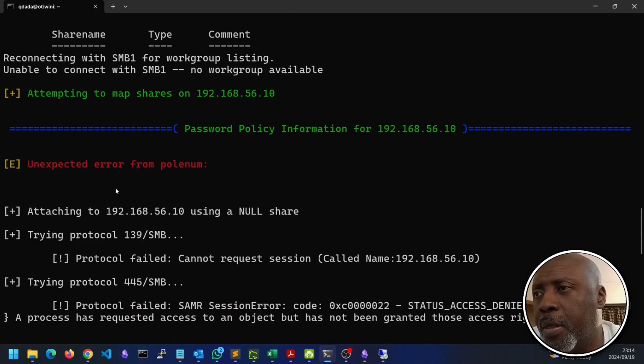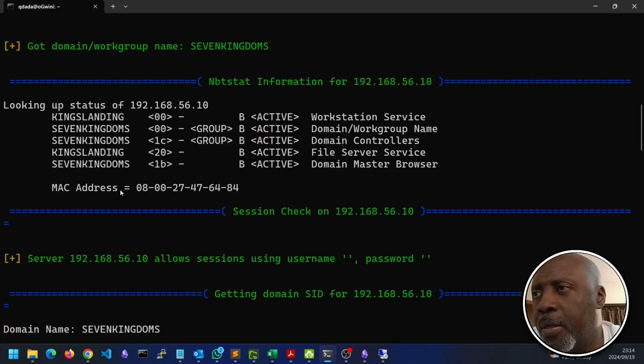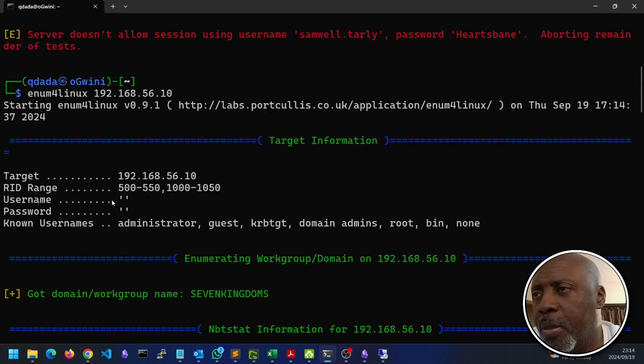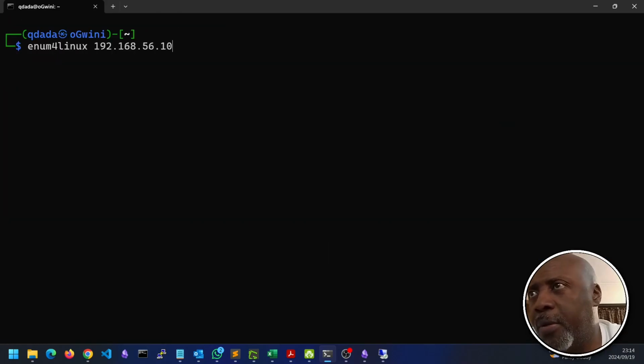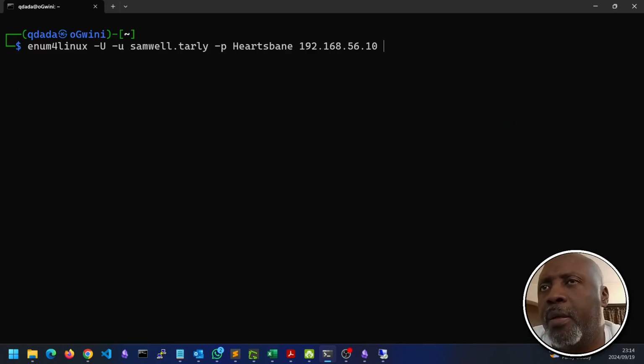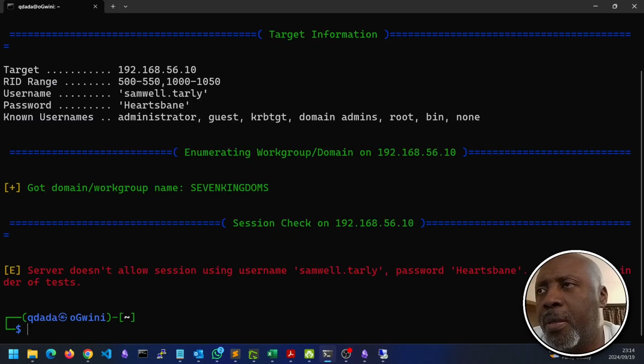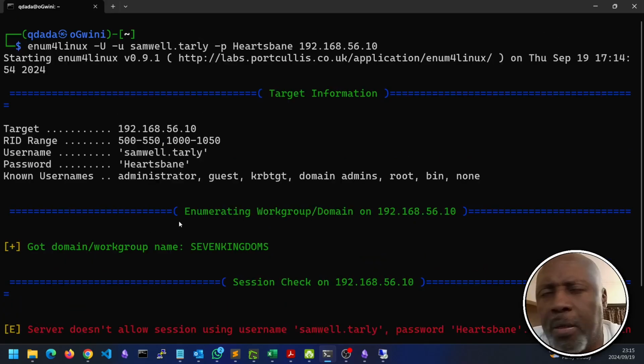There you can see it's actually a null session because we didn't supply a username and password. So if we clear the screen once more and bring back the previous command where we're supplying the username and password, it says, yeah, sure, I can appreciate you using a username and password, but I'm still not going to give you anything.